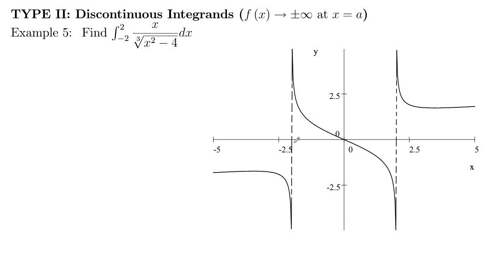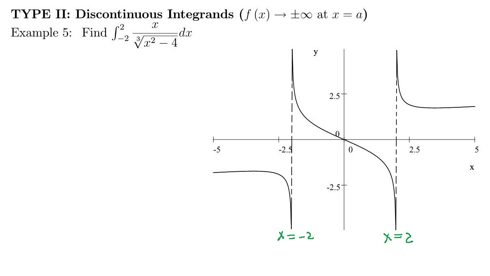We can see our vertical asymptotes here at x equals -2 and x equals +2. Those are the zeros of the denominator. And so our function goes up to infinity as x approaches -2 from the positive side, and down to minus infinity as x approaches +2 from the negative side. So there's two trouble spots here, two vertical asymptotes.